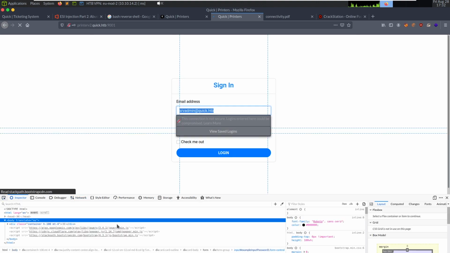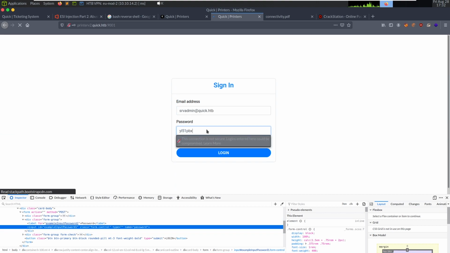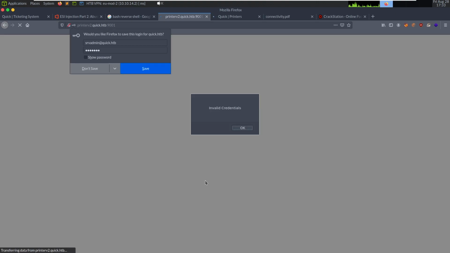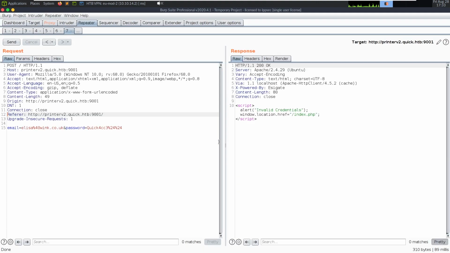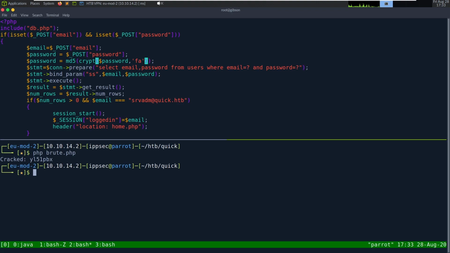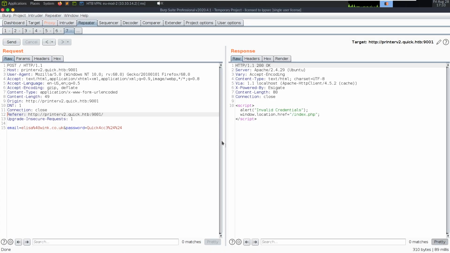Go here. Let's unmask this so I can copy it. Paste. Log in. Invalid credentials. SRVADM at quick.htb.